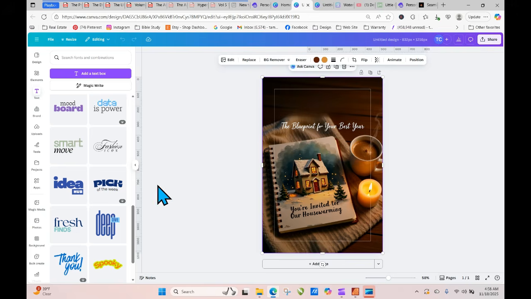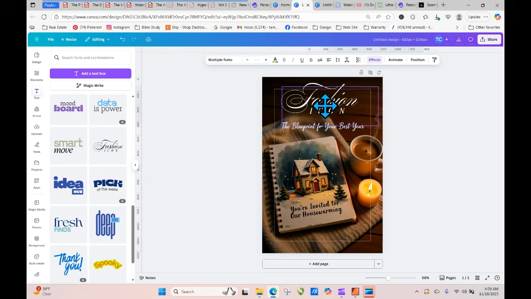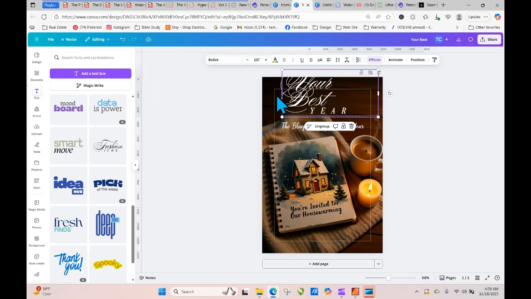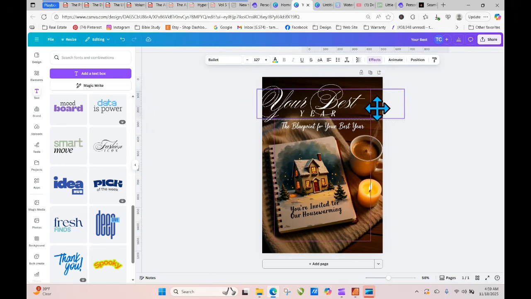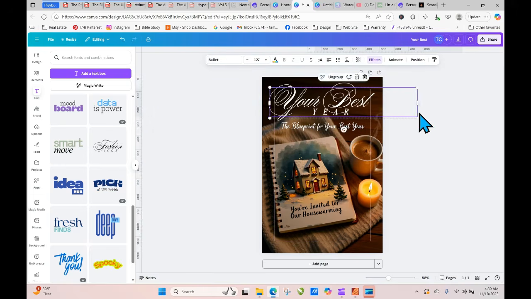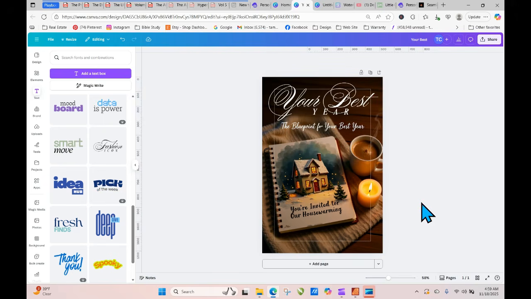So I could always do this and put your best year. So you can go back in and add your own thing. It still saves you a lot of time, even if you have to do a few little edits. But this is a really cute image.